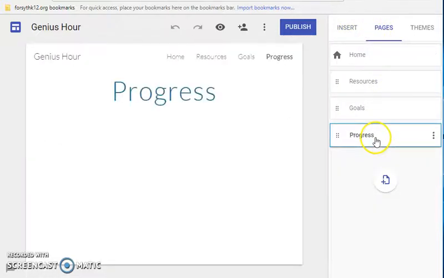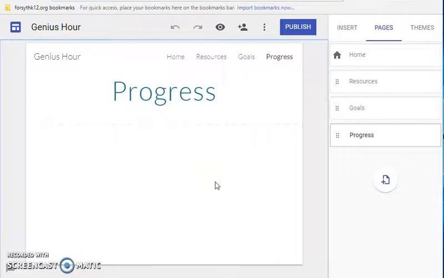All right. And then let's see. The last thing we want is our progress page. And so your progress page is probably going to be more something that you'll use when you start your own Genius Hour projects in January. For now, I think you're going to mostly be tracking your progress using Flipgrid. But this is where you might upload videos of yourself learning your skill, or maybe even a short blog, again, just adding text of how you've progressed or things that you've learned, or maybe if you're doing some coding, you can post some of your codes or whatever. So that's what you're going to be doing with your progress page. But for now, you don't have to worry about that.